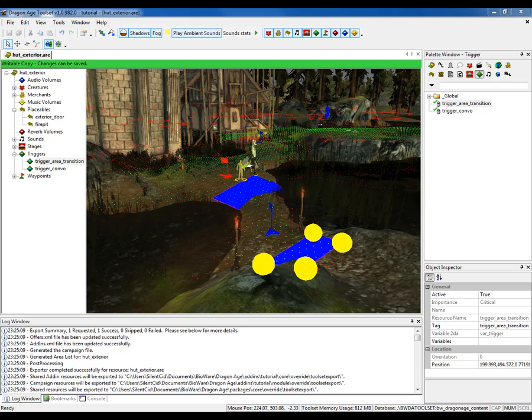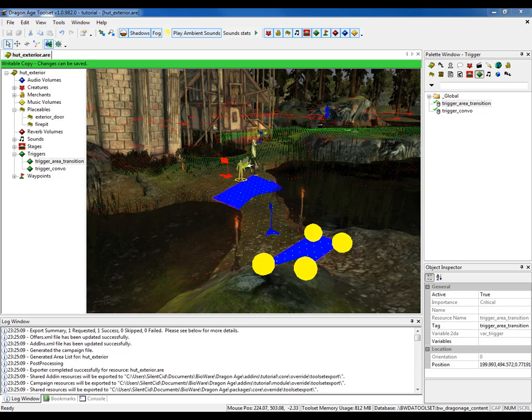Here today we're going to work on triggers. We got two triggers we're going to work on. There'll be a third one later on when we start working on cutscenes, but since we don't have a cutscene that I made up just yet, we're just going to be working off what we've been showing so far. We're going to be working on a talk trigger, and we're going to be working on an area transition trigger.